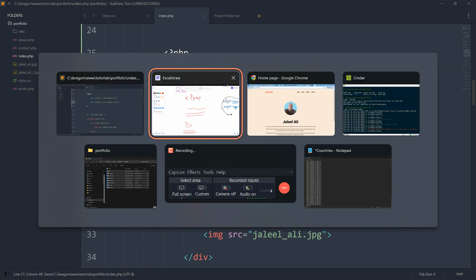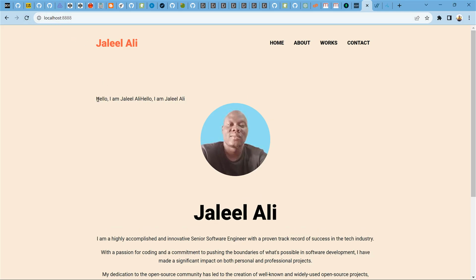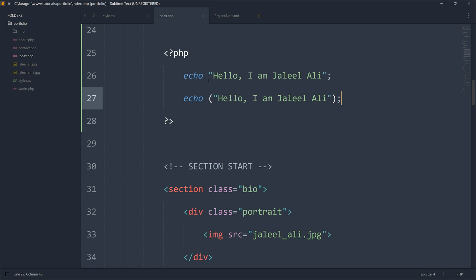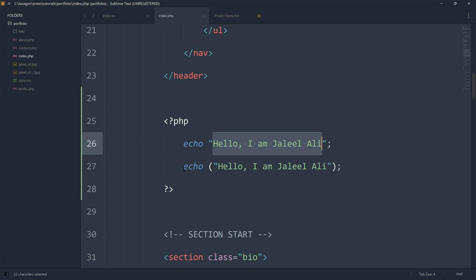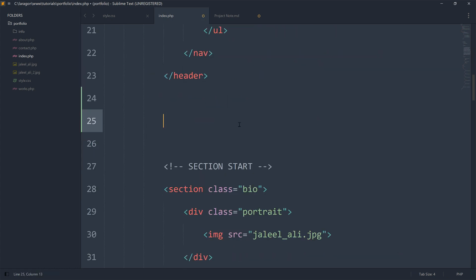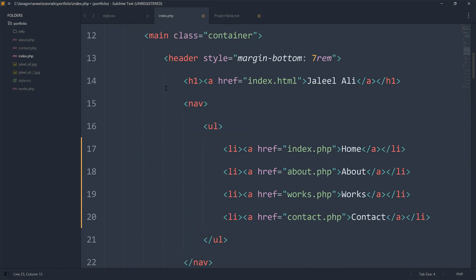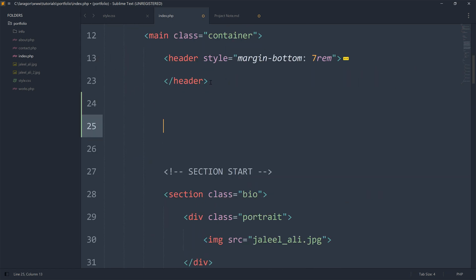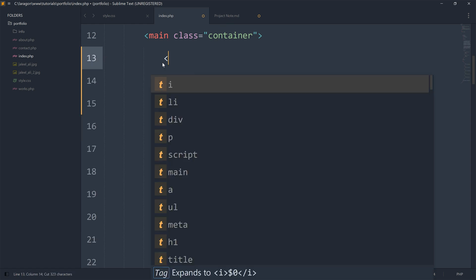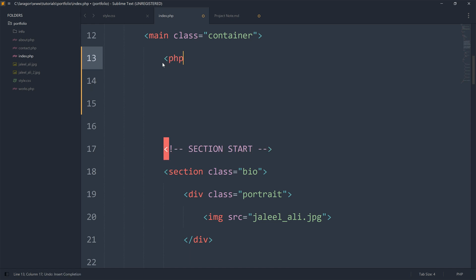Once you do that, by refreshing our website, we should see something right here. Exactly. So this was built after our code went through the PHP engine, and the PHP engine was able to interpret this code and bring in this element. One beautiful thing with PHP, since it assumes it's an HTML page, is that I could take the whole header, like this whole header, and then say PHP, right?